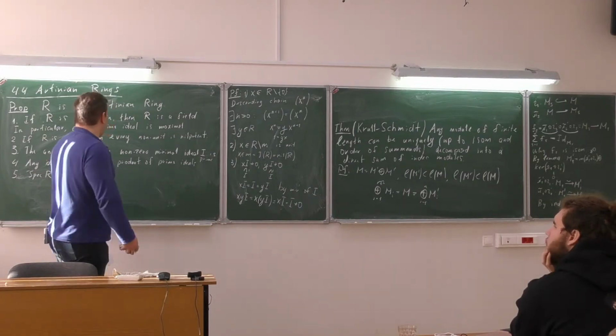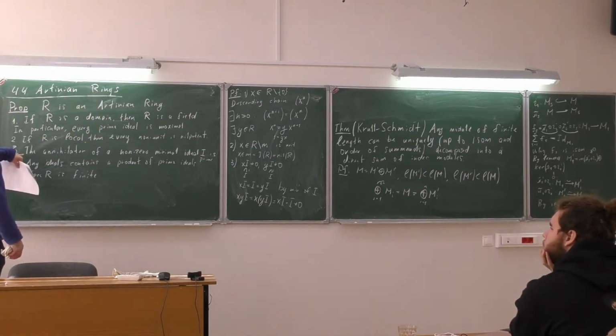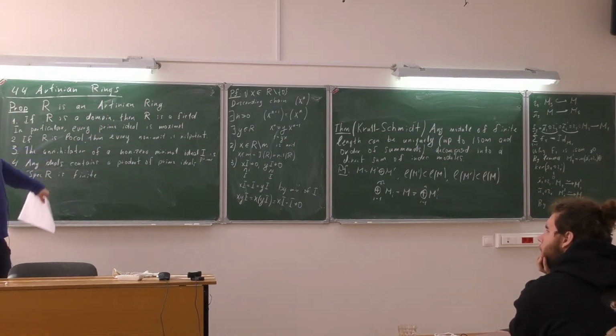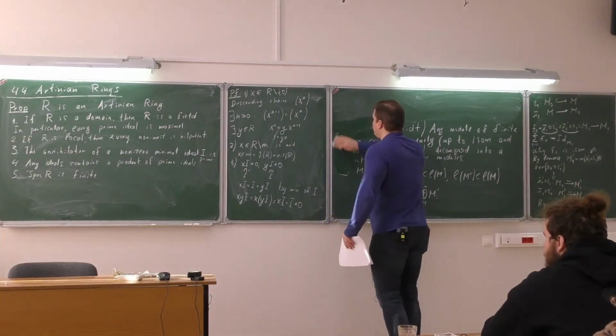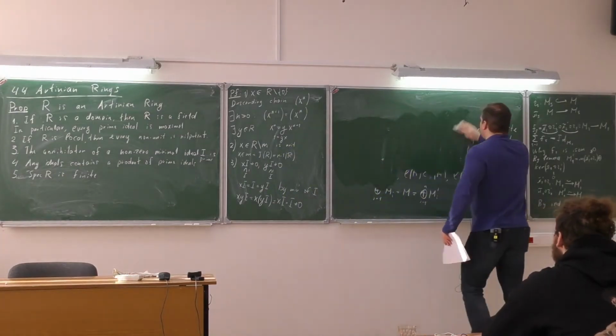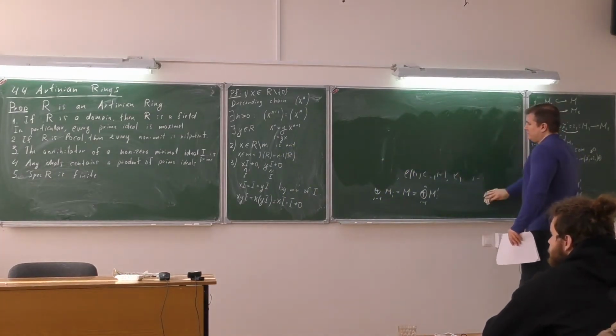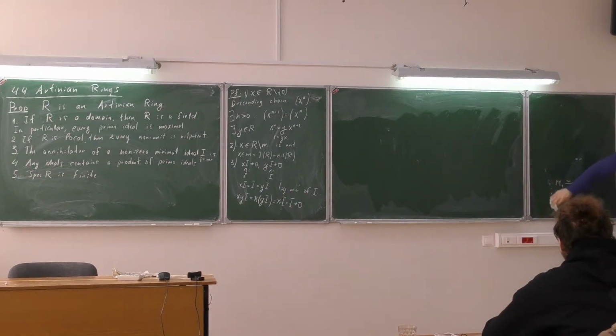Why is there a minimal ideal? Well, this is because the ring is Artinian. You can consider the set of all non-zero ideals, and you take a minimal element in this set. The set is not empty, of course, because we always have a maximal ideal, which is in this case the same as the prime ideal. By the way, this is exactly where we use the condition that the ring is Artinian to say that there is a minimal ideal.